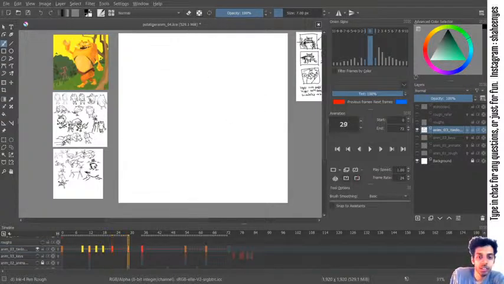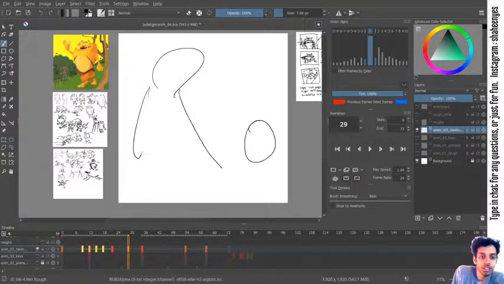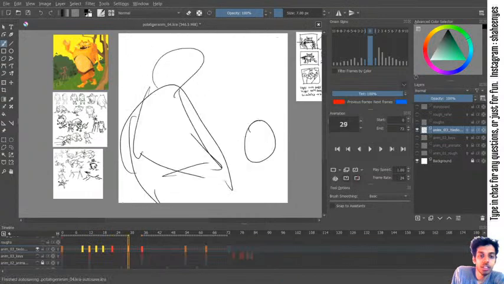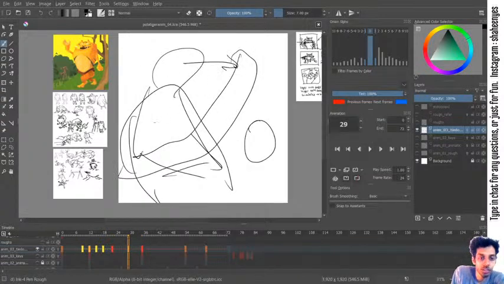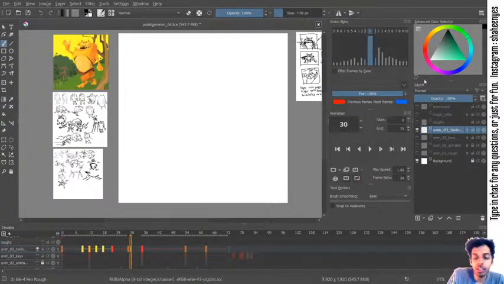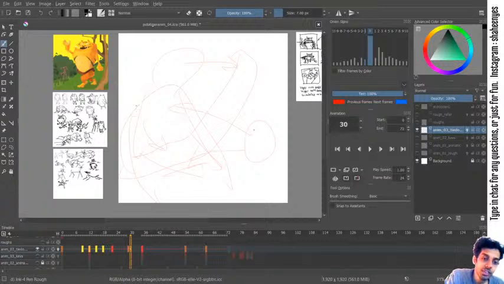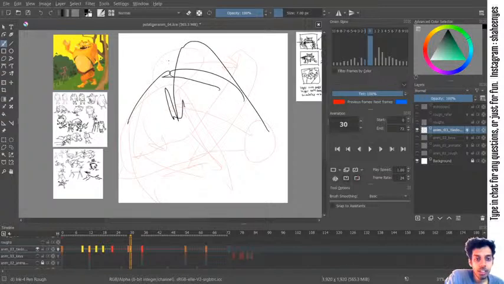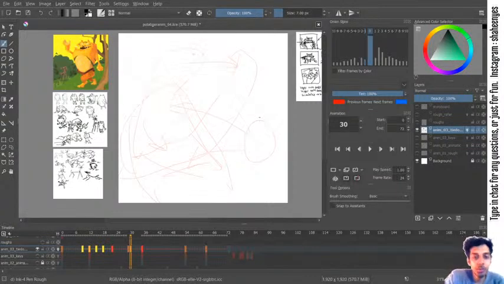So the tiger is here, the deer is here, and then in the next one, tiger is here, and deer is here. So deer goes from here to here, and tiger goes from here to here. I was thinking, somewhat related to this, we should keep the pose. So I'll just keep that in mind. So this is all we need to see. So what is a good pose to make? The tiger is somewhere here. Maybe it can go up and then come downward, and the deer can go down and then come upward. That would create a sort of cool movement.